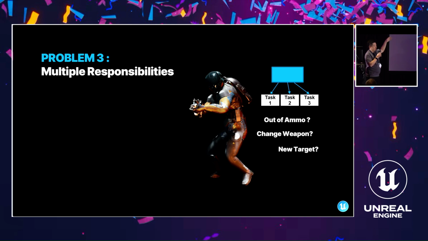So you start running the logic and then you are out of ammo, you need to do something else, you need to think of, hey, weapon systems, do I change weapon? Do I fight a new target? Now I'm given a new order. So when you have multiple responsibilities, then you start to get into complex problems as well, because you cannot divide and conquer, like this bunch of states do this, this bunch of states do that, right?